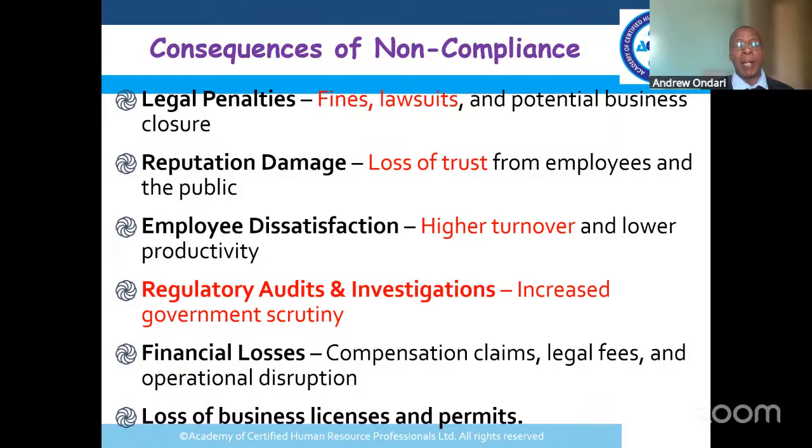I remember some time ago, a bus company had its licenses suspended for so many accidents. Not one, not two, not three, but many. So the Ministry of Transport, through NTSA, which is an agency of government, suspended the license, which means that the business made losses before the suspension was lifted.